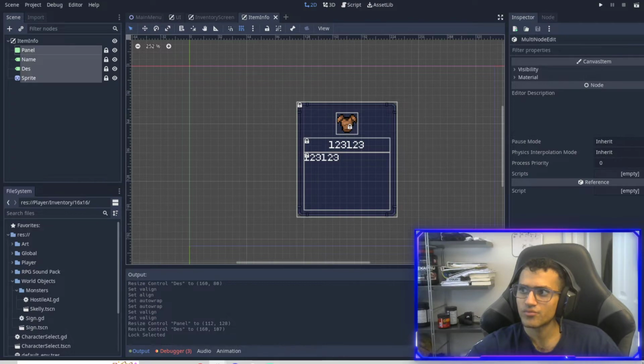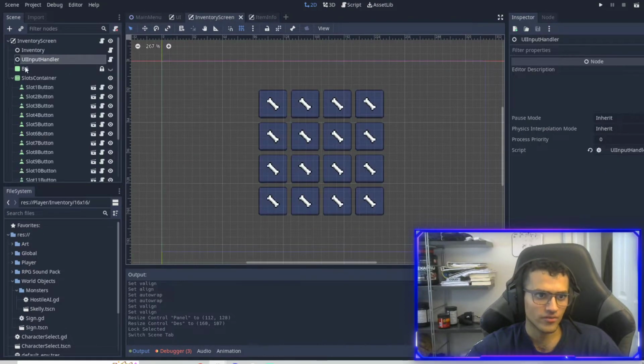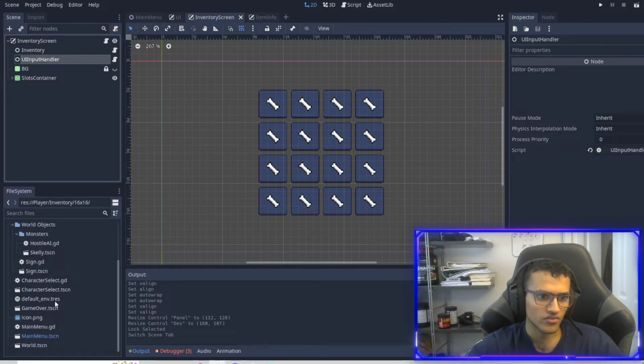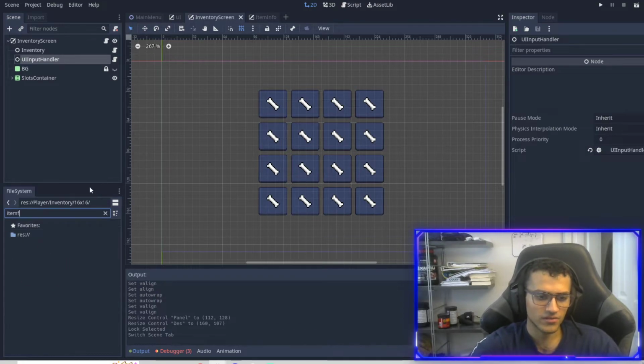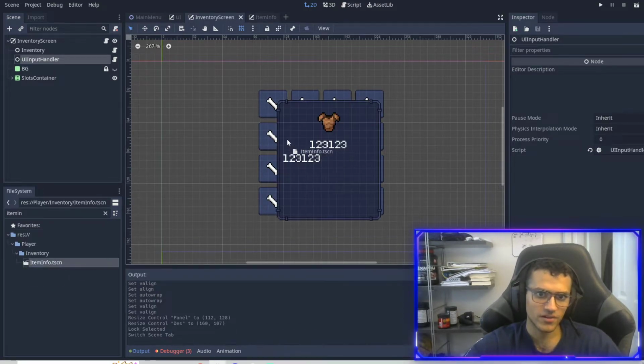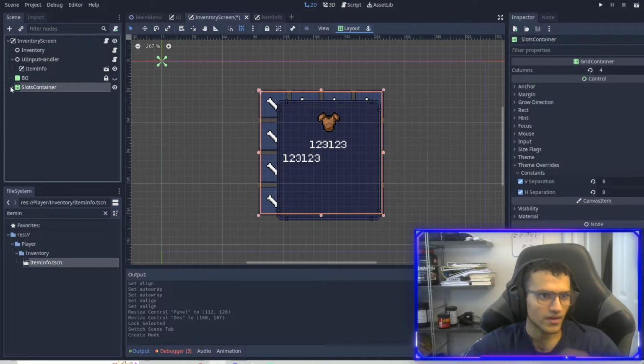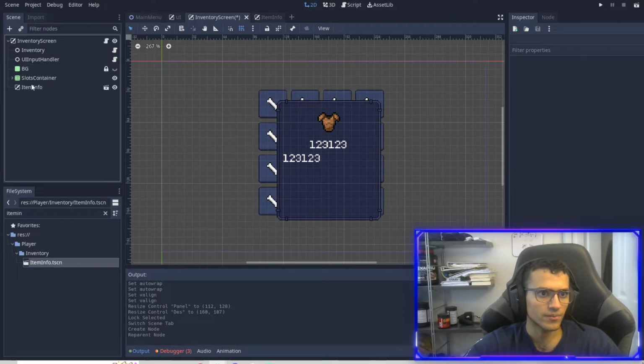And now what we're going to do is, sorry, let me just double check. Okay, we're going to go to our inventory screen. We're going to add that new item that we just made. Where is it? Item info. We're going to add that in, and it'll pop up right there. And we're going to actually move this to the bottom, so right there.